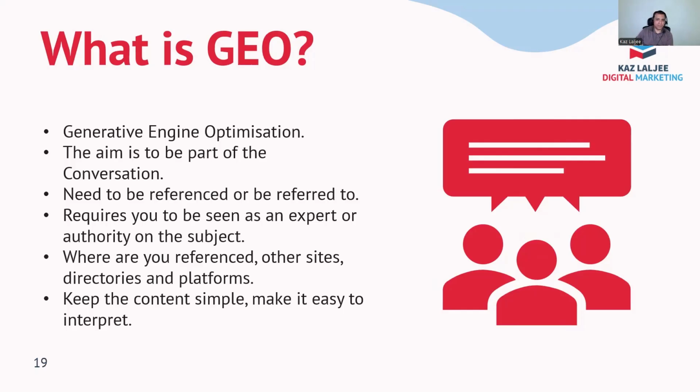Maybe we initially start using AI and ChatGPT a bit like Google, like, what is this or what is that? And after a while, you're going to be like, I don't need to do that. I can just have a conversation with it. So treat it like a person. When I talk to ChatGPT, I'll just put voice record on, and whether it be 10 seconds or 10 minutes, I'll keep going on about what I want to find out, giving nuances and examples of exactly what I mean. Because AI is finding it for humans, maybe the idea is to keep the content simple and make it easy to find and interpret.